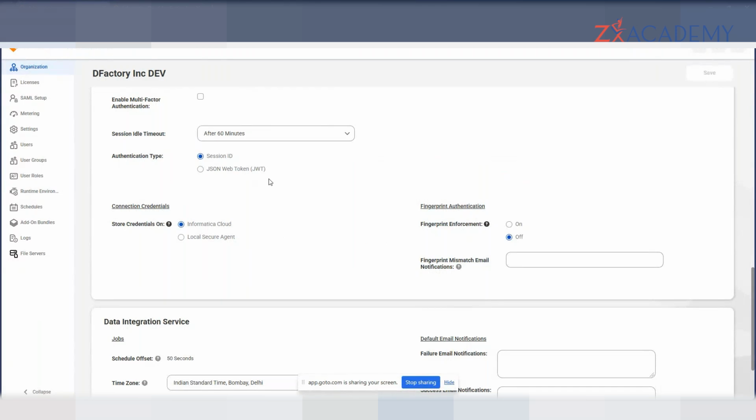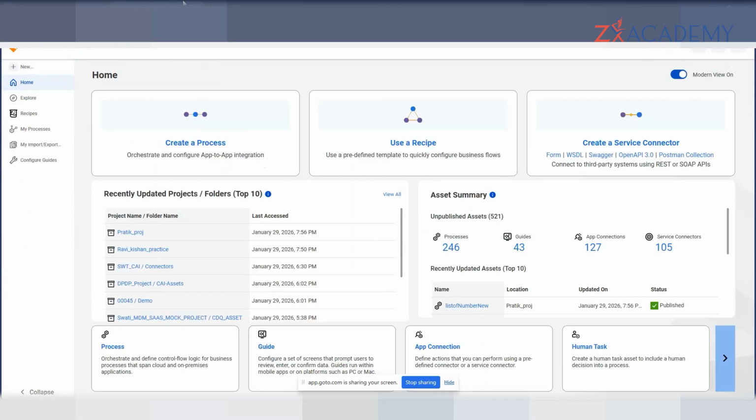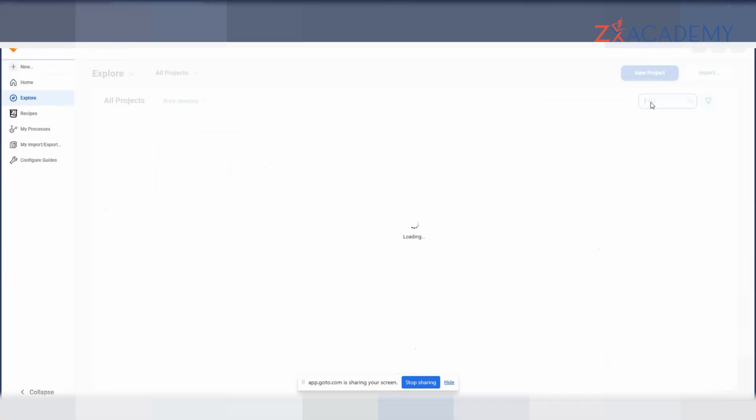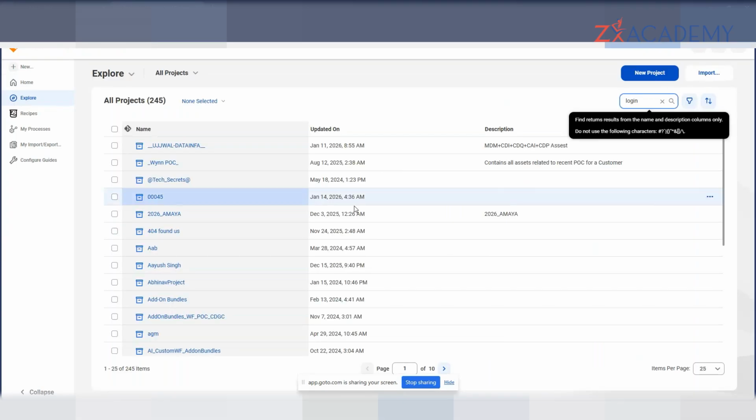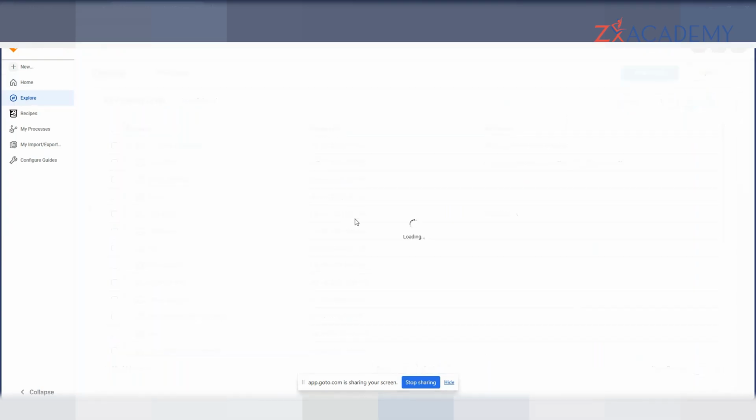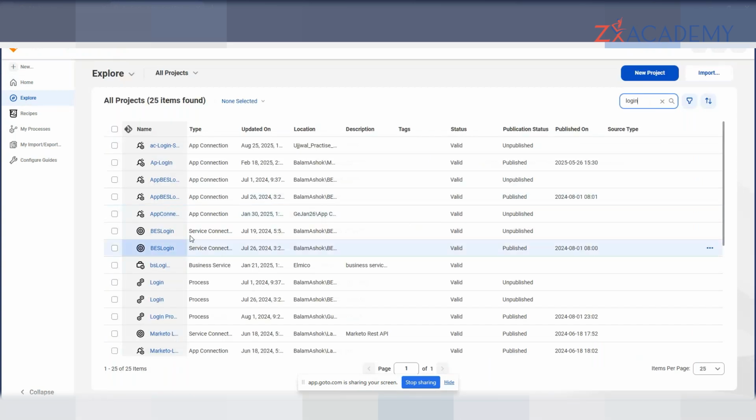I think from coming October onwards, the JSON token will also be usable. If I enable it here, instead of getting the session ID, I will get the JSON token ID. That's it. I configured it in one of these service connectors. Let me open it and show you how I get the session ID.